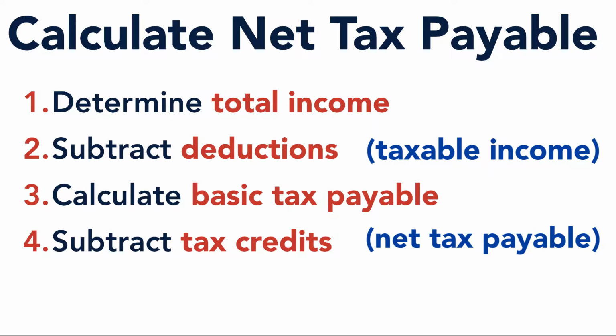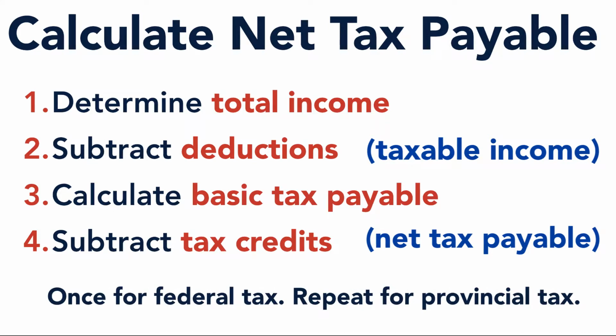Now, in Canada, you're required to pay federal income tax and provincial income tax, or territorial income tax. So you'll have to complete this process twice in order to determine someone's net tax payable. Most industry exams will only require you to complete this process for the federal tax rate, but in this video, I'm going to do both since it will show you the complete income tax process and it will show us how the average and marginal tax rates are determined.